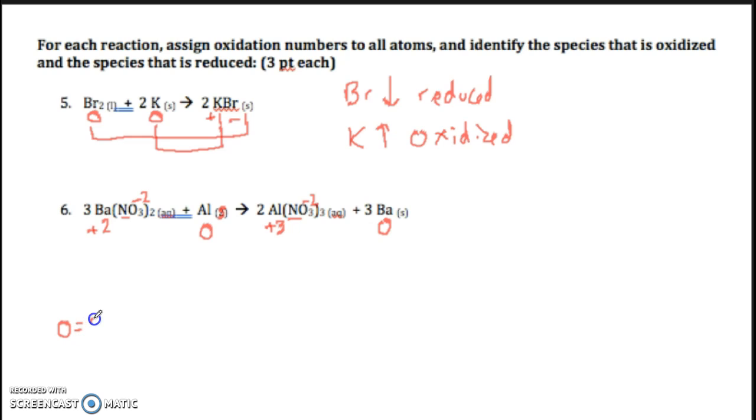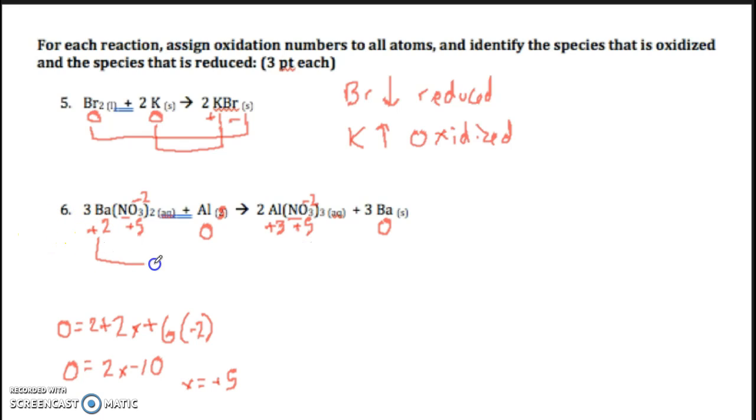So 0 is 2 from the barium, plus that would be a 2x from the nitrogen, because that's going to be a subscript or a 2 multiplying in, plus 6 times my -2. -2 from the oxygen, but 2 times 3 for that 6 there. So solving for all of this, 0 equals 2x minus 10, and x is going to equal +5. So that's going to be a +5 there. It's also a nitrate, so that's a +5 there.